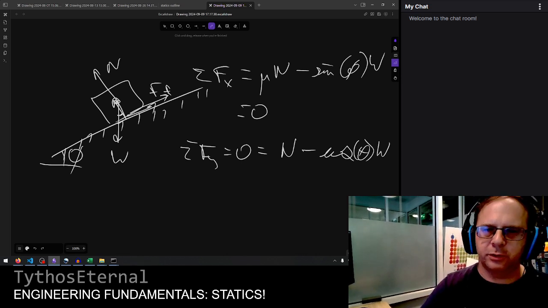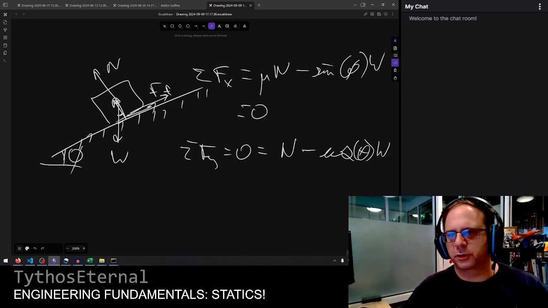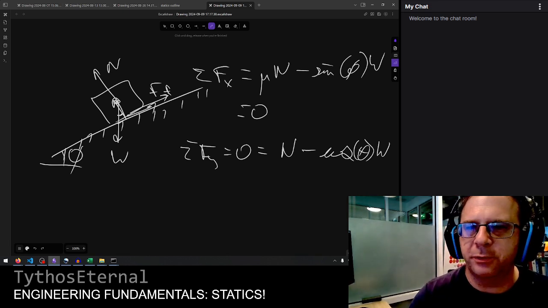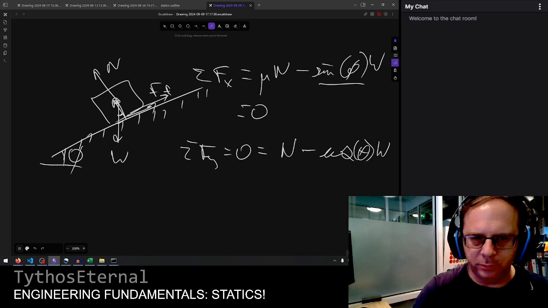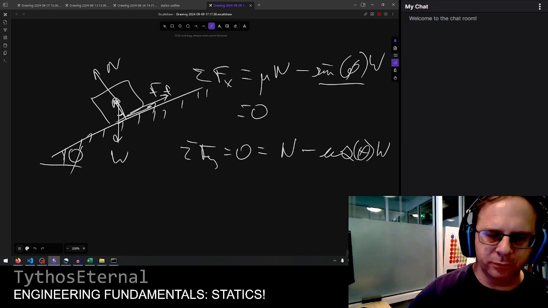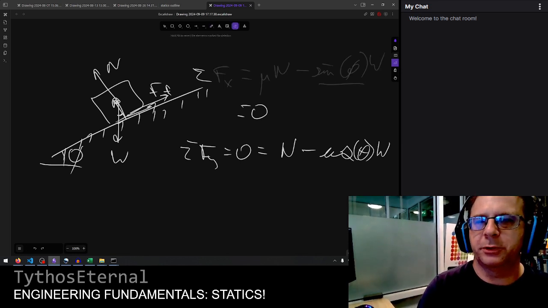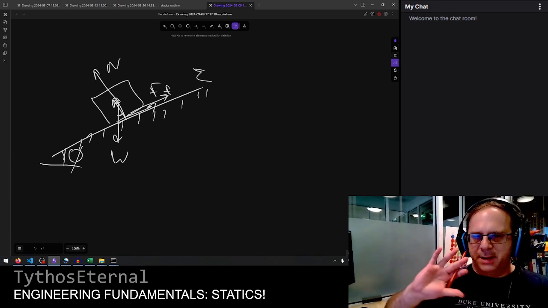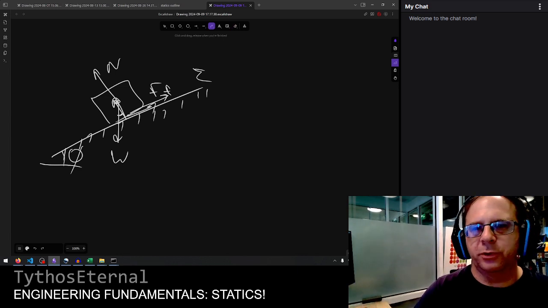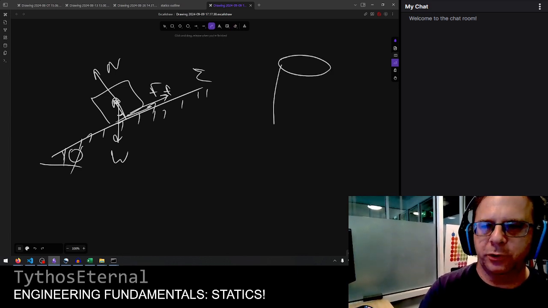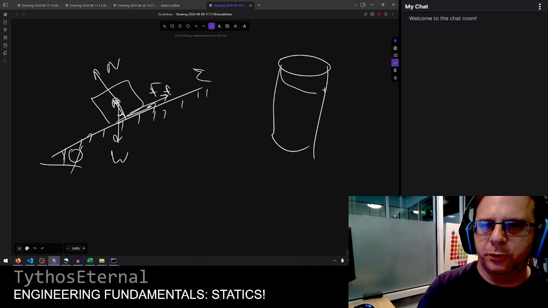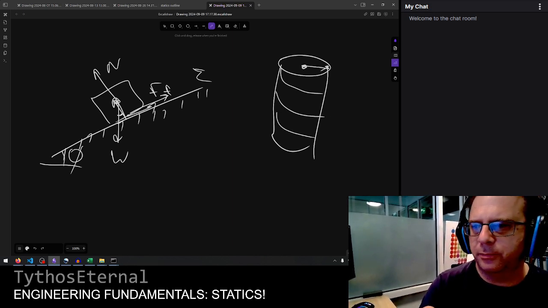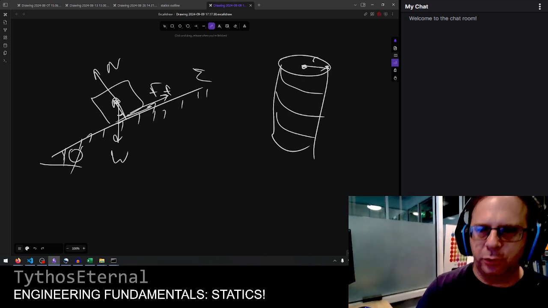Wait, this is already enough where you could see we can start coming up with expressions for these relationships, right? So there's some weight and there's some applied force, and the ratio between those two is the sine of the angle and the difference. Let's take this ramp for a moment, though, and let's pretend like we can wrap that ramp around an axis with some diameter. You can probably see where this is going, right? So this ramp is going to go around an axis. That axis has some radius. And of course, this is a screw, right?